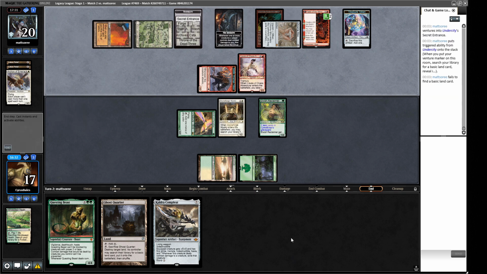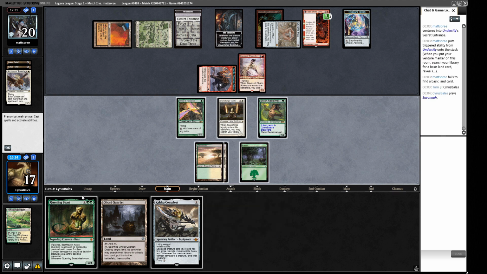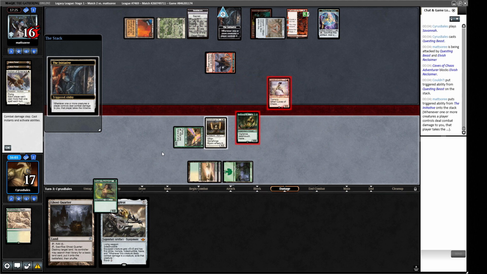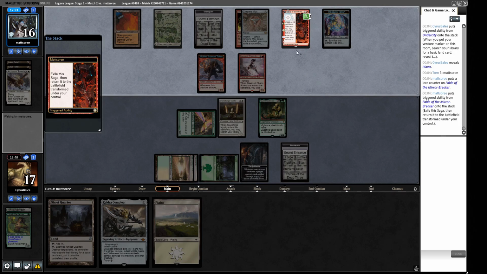Opponent's got one card in hand here. So I think the play here is quite an aggressive one. I think we're supposed to put in our Questing Beast, attack with Questing Beast and Elvish Reclaimer, because this has Vigilance. So this way definitely gets us the initiative, which gets us our basic. Alright, so they're taking the 4 here. We can stop them getting the initiative next turn if we want to. Do need to do something about this failed Mirror-Breaker.